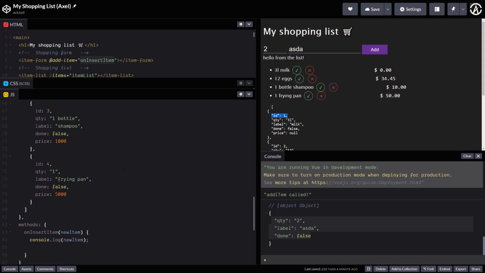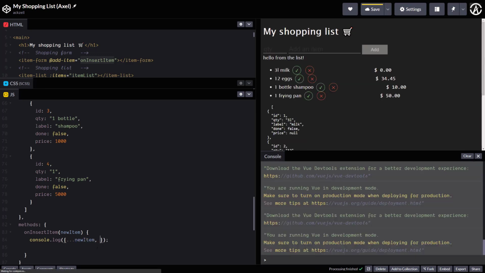So what we need to do is create yet another object in here that will also include the ID. So we are going to spread this object, all its values, and we're going to add another property, which is the ID. Let me just show you real quick what happens when I do this. The ID goes here.